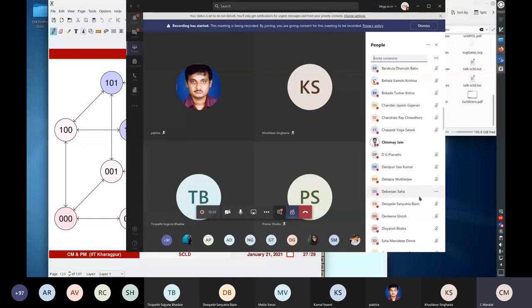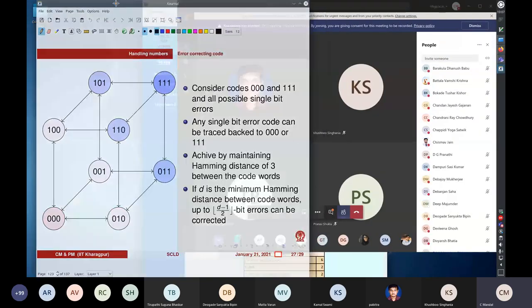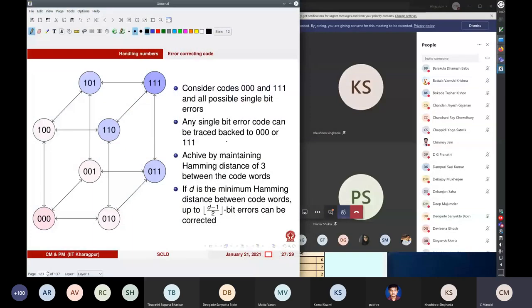Yes, sir. Would you like to just suggest an answer? Just look at this diagram. I hope you can see this diagram. Yes, sir, I can see it. So this sort of arrangement allows single bit error correction. So what kind of error detection do you think is possible from this? Sir, 3. Whatever be your answer, just try to justify it.